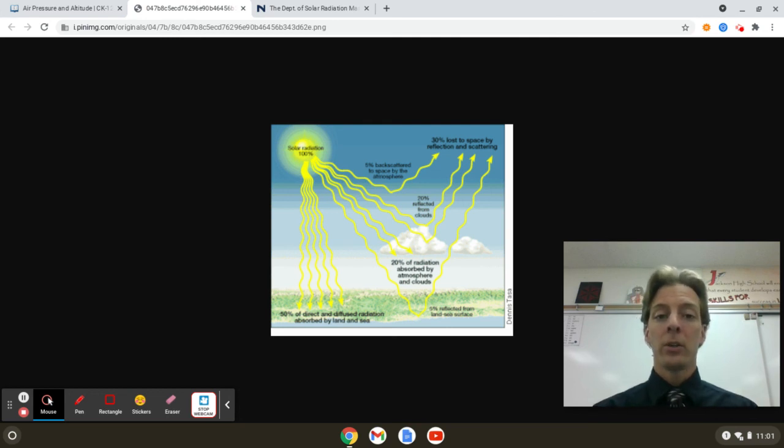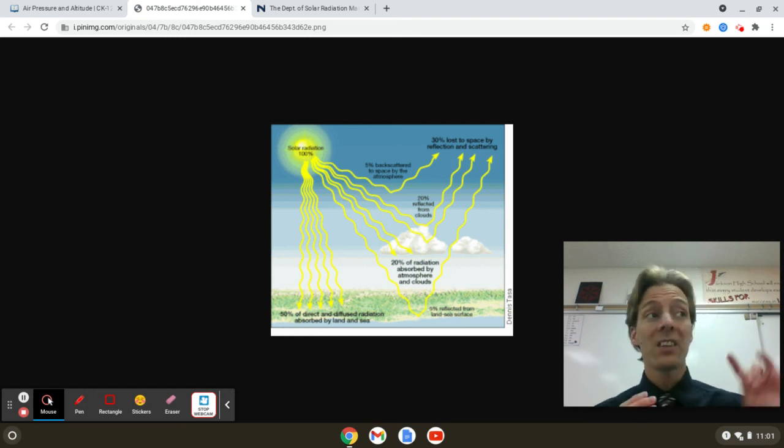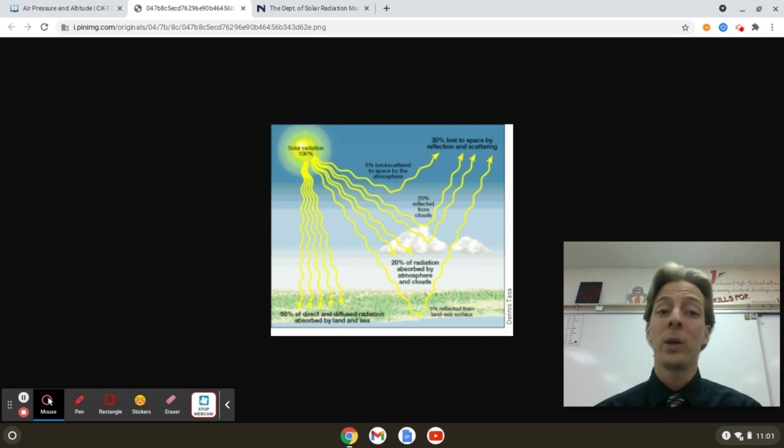Things near the equator, more. Things near the poles, less, except for the opposite seasons, right? So that's how much energy the sun's giving us. And remember, the sun's a huge sphere. It's giving off radiation in the opposite direction of Earth that we will never be able to get and collect and use. There's a lot of energy coming off the sun. But of what comes towards Earth, here's 100%. Half of it, whether it's direct and diffused radiation, is absorbed by land and sea.